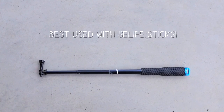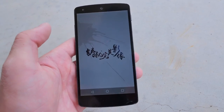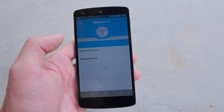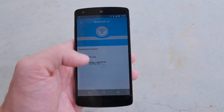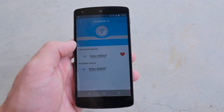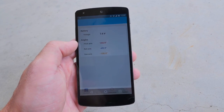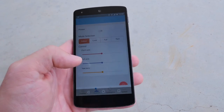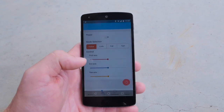So Zhiyun have also made a compatible app for the Rider M gimbal, and I think with all their other products as well. This is really cool because you can go in and you can connect your gimbal to your phone. This way it's really quick, easy. You can control the tilt, yaw, and roll axis of the gimbal with some slider options there.